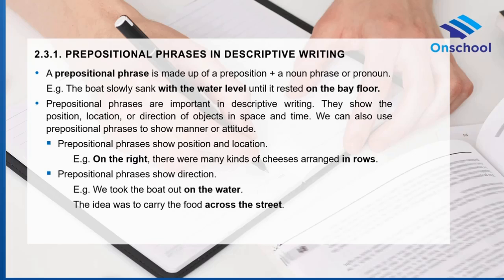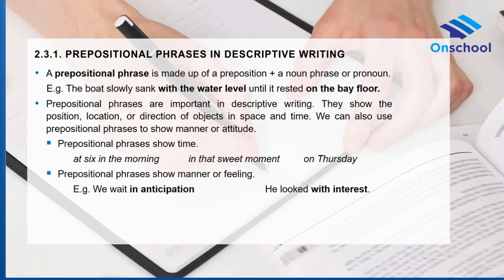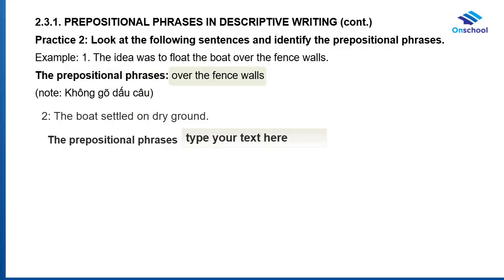Prepositional phrases also show direction, like on the water or across the street. Prepositional phrases show time, like at 6 in the morning, in that sweet moment, or on Thursday. Prepositional phrases also show manner or feeling, like in anticipation or with interest. And now, let's look at the following sentences and identify prepositional phrases.